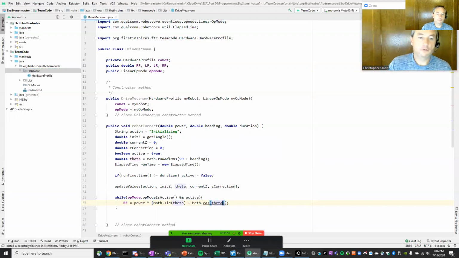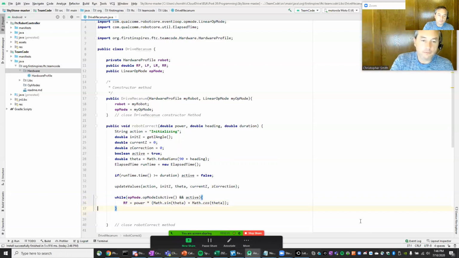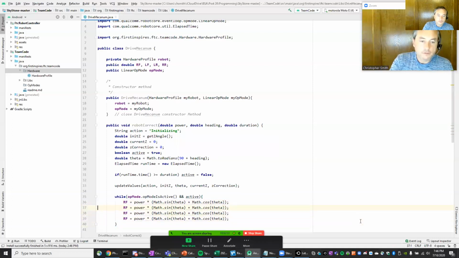Okay. So I put the outside parentheses here so we can multiply by our power factor. Power factor is being passed in. So if I say 10% power, 20% power, 50% power, it will automatically increase the value. But now we've got our calculation here. And now that we've got that, let's just copy that, because the reality is these should be pretty straightforward. So we got right front.